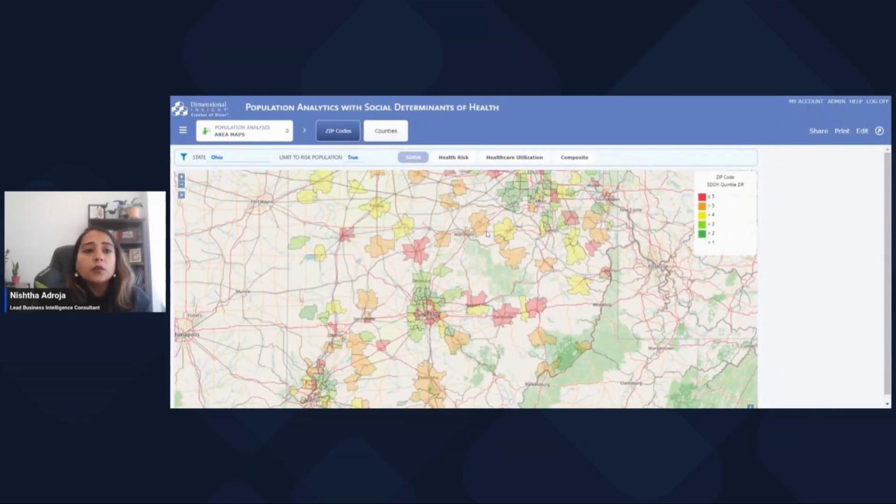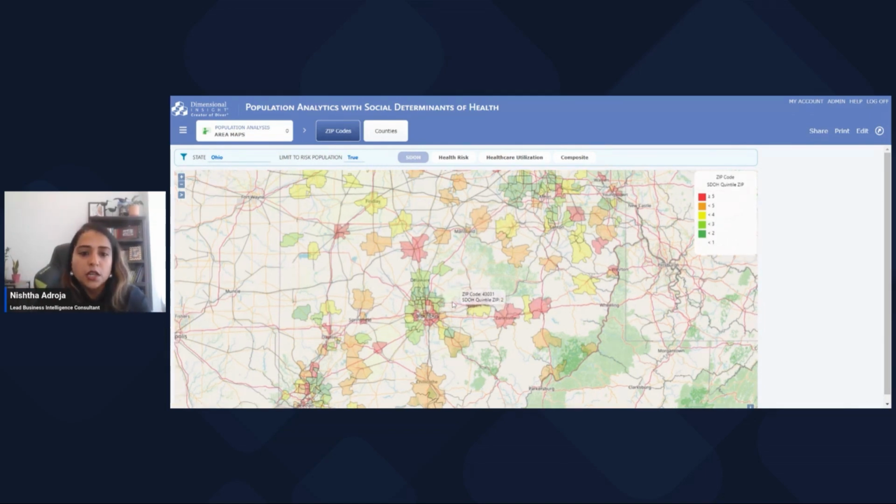So for this prototype, we have considered data for only one hospital, and all the patients live in the Ohio state. Now, these are the area maps. This page, STOH, displays the quintile information at a zip code level. The higher the value of quintile means the higher the level of deprivation experienced by certain communities and zip codes.